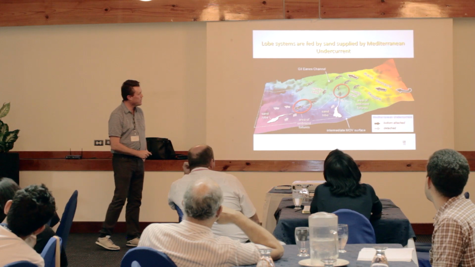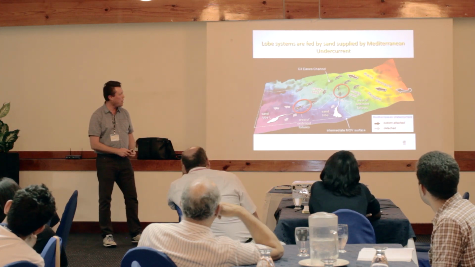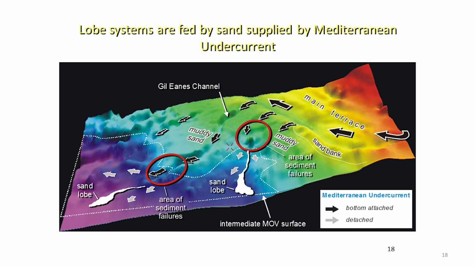Well, there's that interslope terrace along which the strong Mediterranean outflow is moving 20, 30, 40 centimeters per second at different times, which can move medium grain sand very easily. So you've got this whole sediment drift on the northern margin of the Gulf of Cadiz, and it builds up on this terrace. So it's not a shelf. The shelf is up here. The terrace is an interslope basin which is horizontal. It's parallel to the slope. And the sand builds up here on the edge. It oversteepens, and then it starts to collapse.